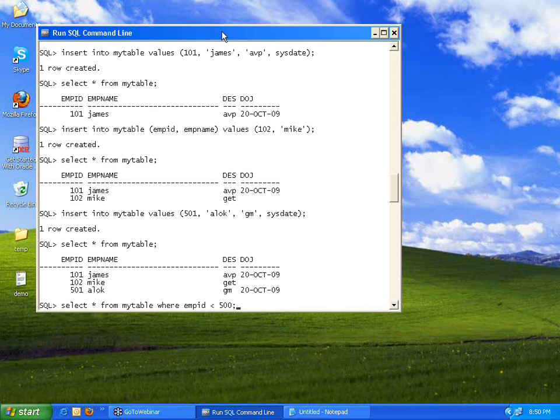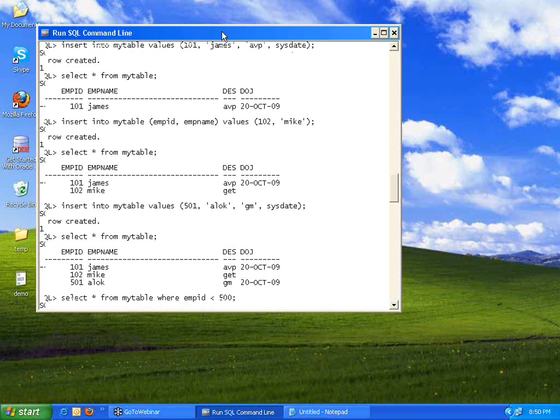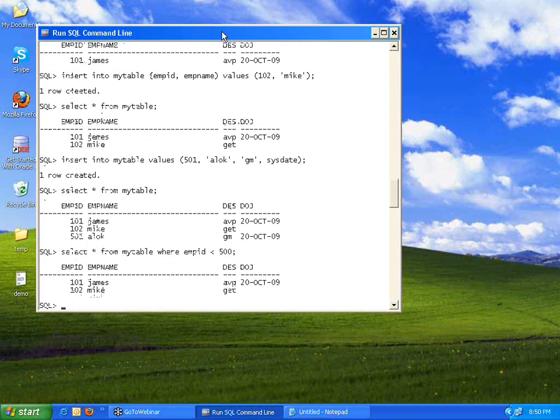The moment you do that, after where, you can give a condition. Now there are 3 records in the database, but it shows only 2 records whose employee ID is less than 500. This is called filtering. From all the records, you filter the records that you want.